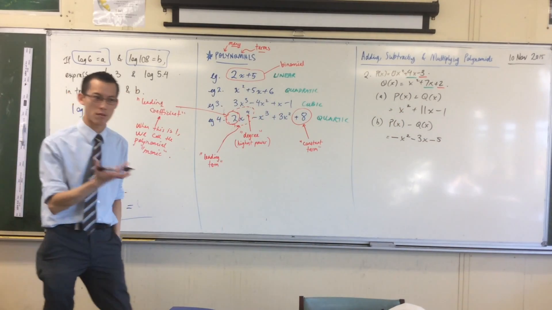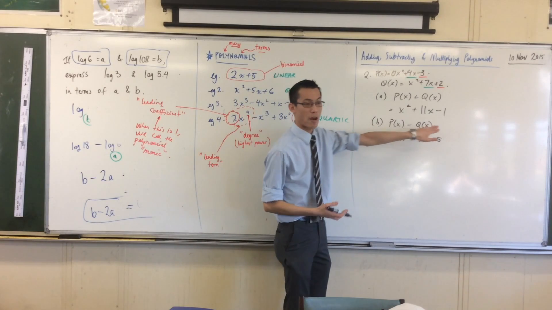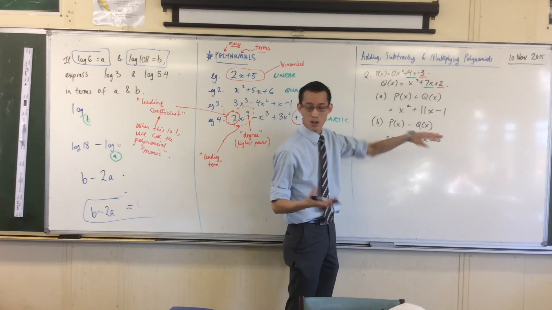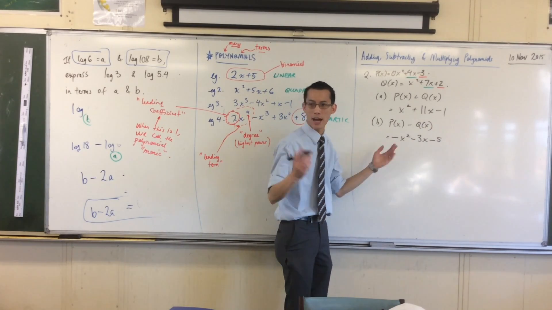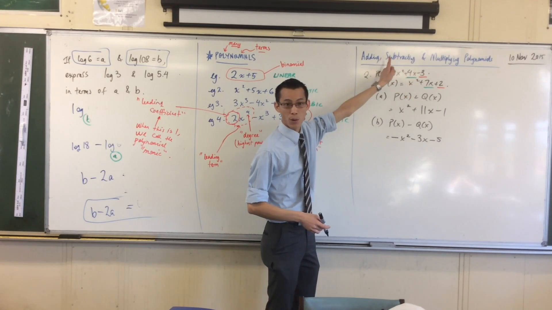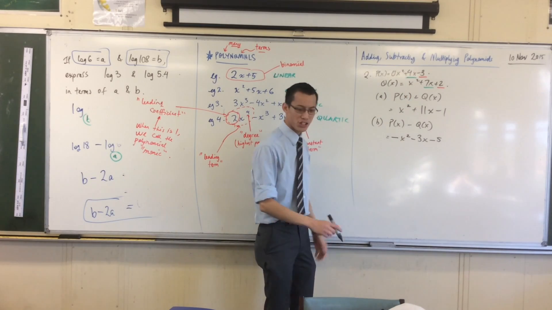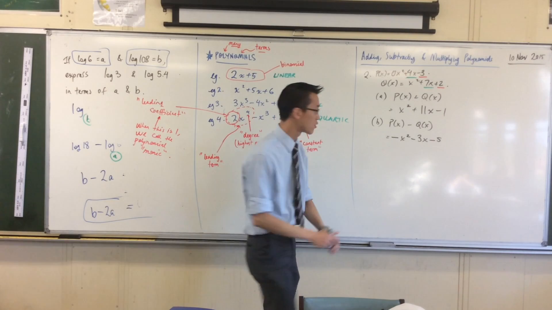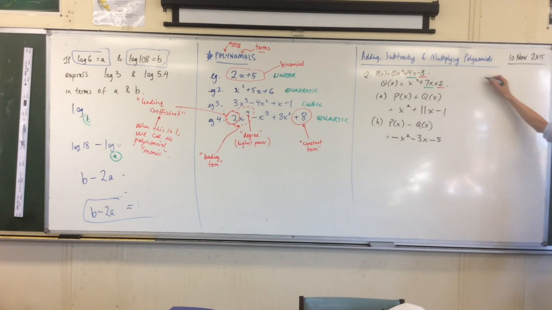Now, I'm not going to do C, which is just in reverse order. That's Q, take away P. But suffice to say, you're going to get a different answer. For starters, instead of 0 take away X squared, you'll get X squared take away 0. Actually, you know what? Really quickly, we don't even need to do the work here, because do you agree that if I have a pair of numbers like this, 5 take away 3, you know what the answer is.